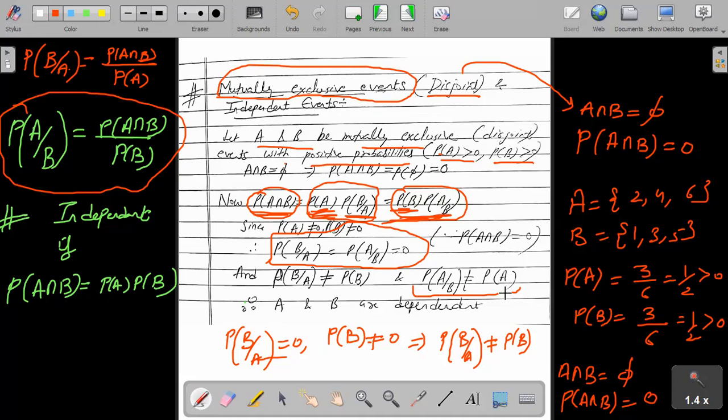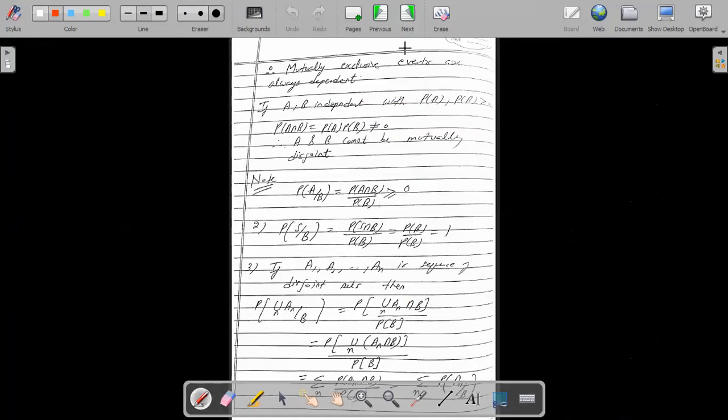So what I mean to say is कि mutually exclusive events, right? हम कई बार सोचते हैं कि intersection empty है, means they cannot occur simultaneously, so they are not dependent on each other, they are independent. No, mutually exclusive events does not mean independent events. Independent events कौन से होते हैं? अगर probability of A intersection B is equal to probability of A into probability of B, right? So you see, this is what I am writing.